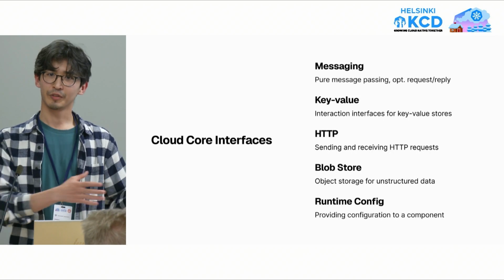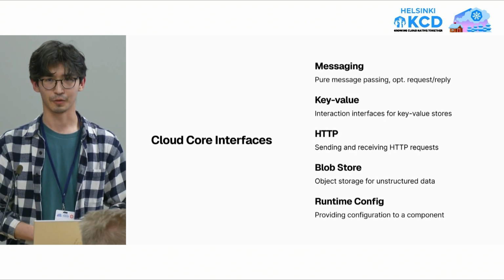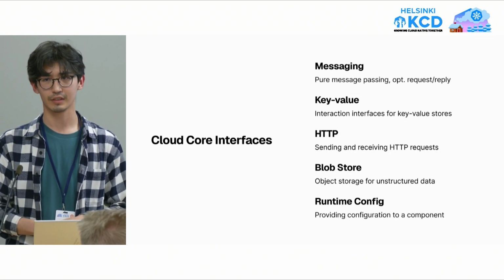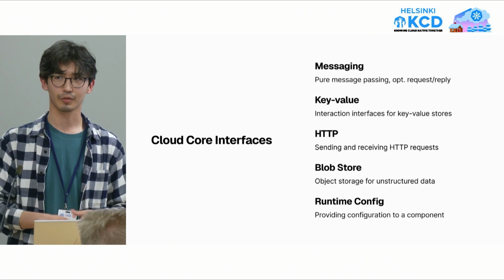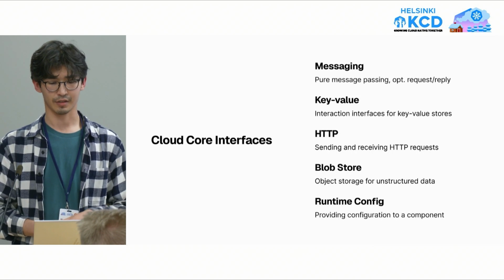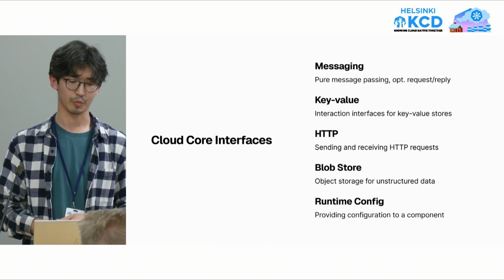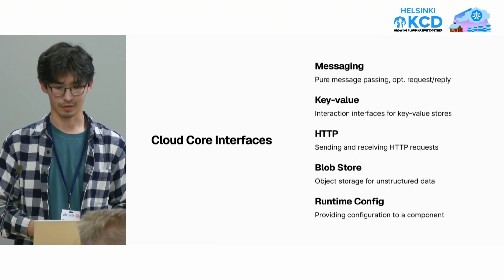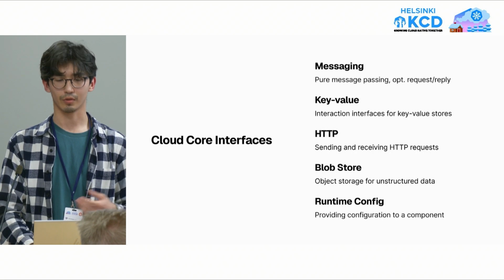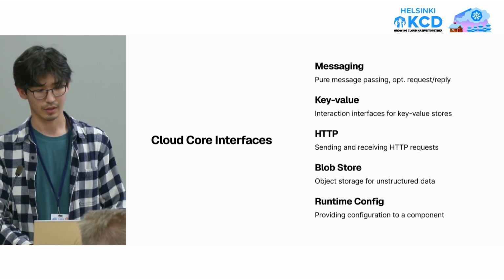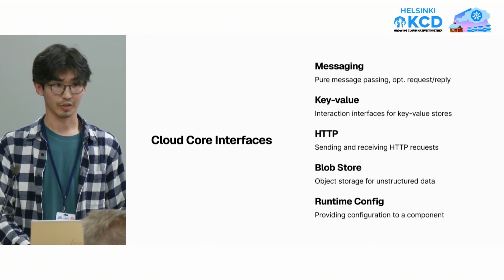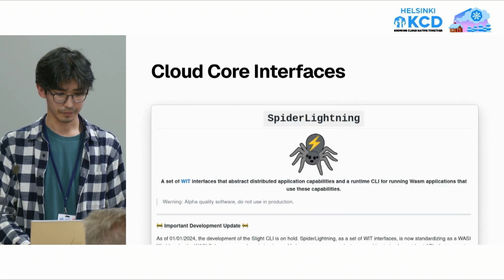And even though we've defined here low-level interfaces for hardware access, it is also possible to define cloud core interfaces to deploy your application on the cloud, to develop more or less distributed systems. And from the standards, there are messaging interfaces, key value, HTTP, blob store if you want to store unstructured data, and runtime configuration if you want to configure how your WebAssembly should run, and give access to dynamically configure your runtime configuration.